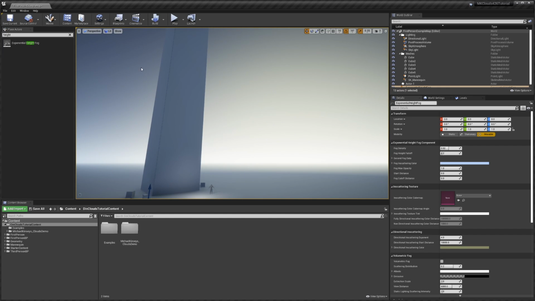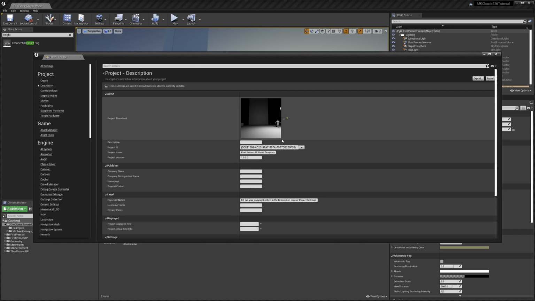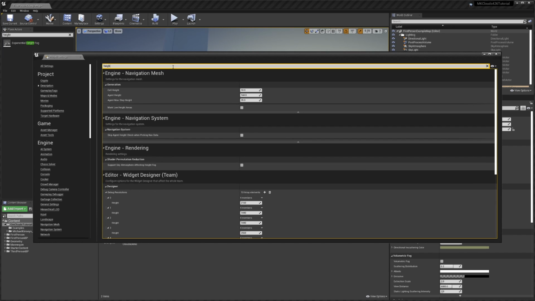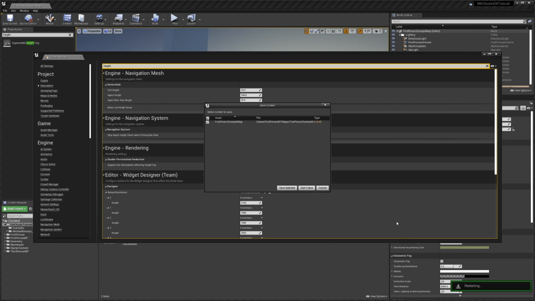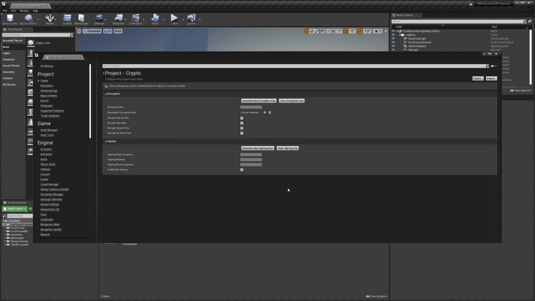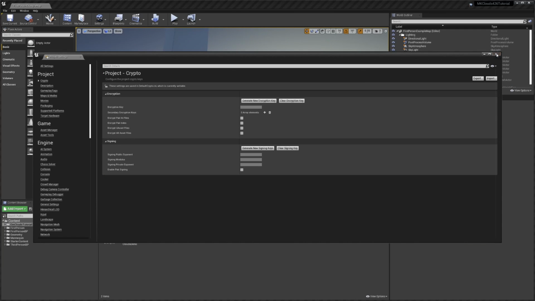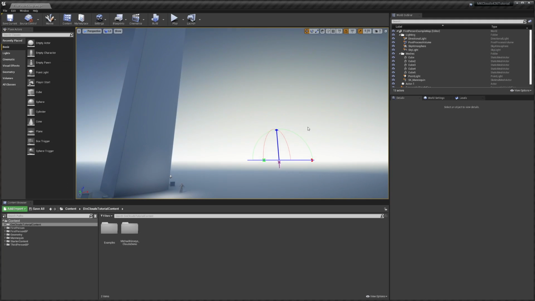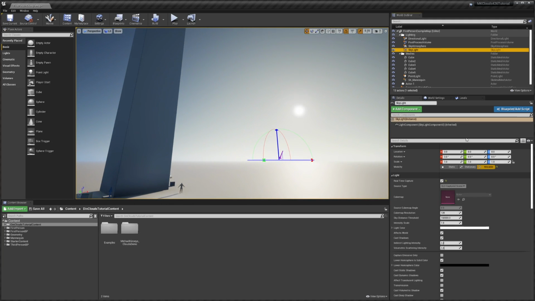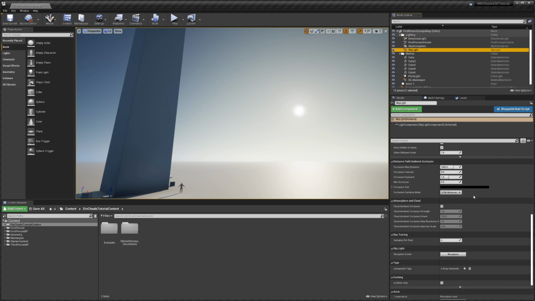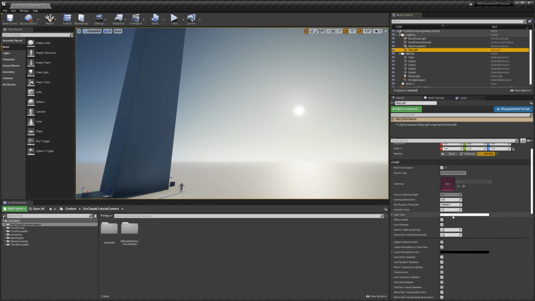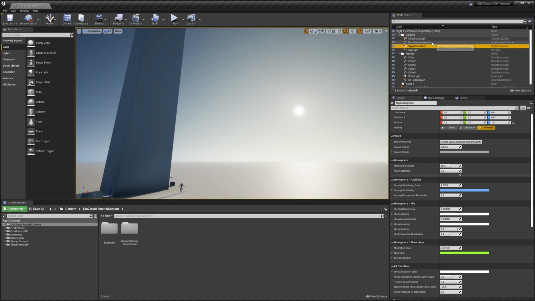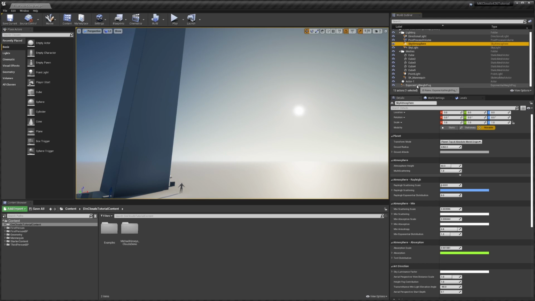In order to fix this, we can go to settings, project settings, and then search height. And then there's a setting called support sky atmosphere affecting height fog. Now we enable that, we're going to have to restart, so I'll see you back in a second. There you go, my project has restarted. So now if I close this, and now if I move the sun, you can see it's still scattering, and that's because we have to go to the skylight. And we have to, yes, under the exponential height fog, apologies.